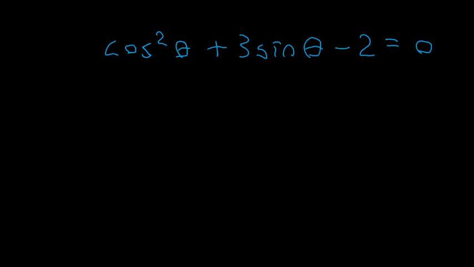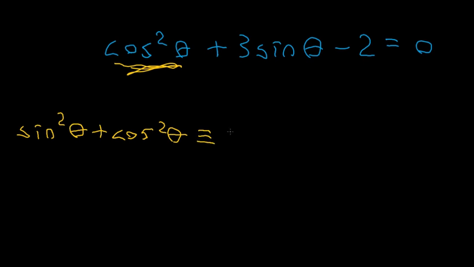Well, again, it's just something you need to have seen before to know how to do. And remember, a while back I introduced the Pythagorean identity, sine squared theta plus cos squared theta equals 1. This is something you're just going to have to know off by heart. It's ubiquitous in mathematics. It just comes up all over the place. So if I rearrange that slightly, I get cos squared theta equal to 1 minus sine squared theta.